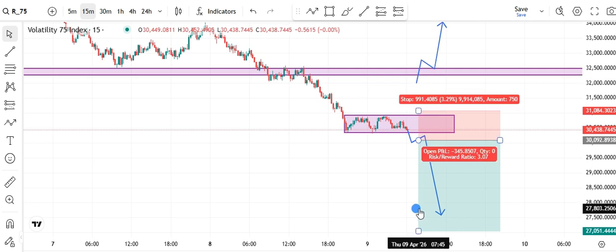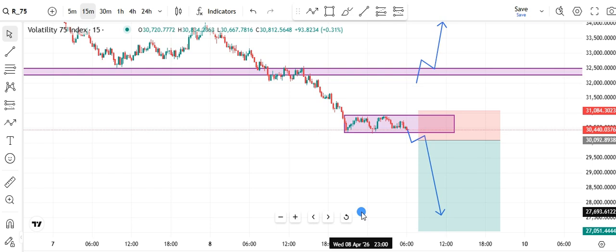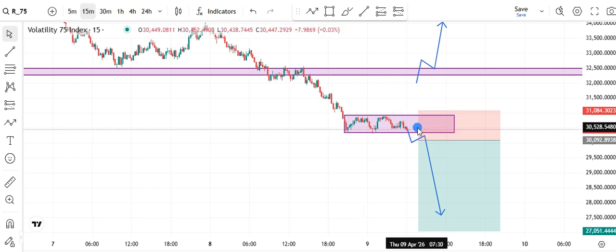Whatever happens, just pay close attention to Volatility 75 (1s). So if it happens to break below this, we go short. If it gets here and starts showing signs of a bearish move, we go short. The long trade only comes up at this level when it breaks above it. Even if it breaks above it, you're not going long. You're going long only when it comes out of the zone.